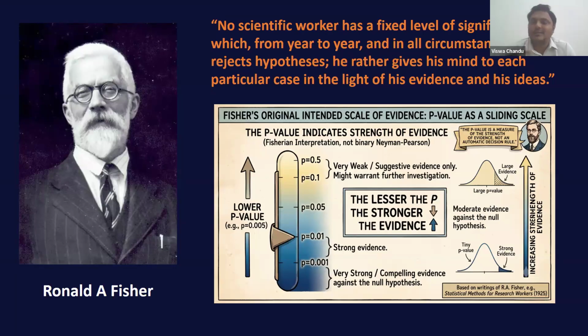But when this concept of alpha and p-value was integrated into the Neyman-Pearson framework afterwards, we started believing the p-value to be a rigid cutoff. So the entire concept of a p-value less than or equal to 0.05 being a success and a p-value greater than 0.05 being a failure originated from there, when we tried to integrate alpha and p-value into the Neyman-Pearson framework.